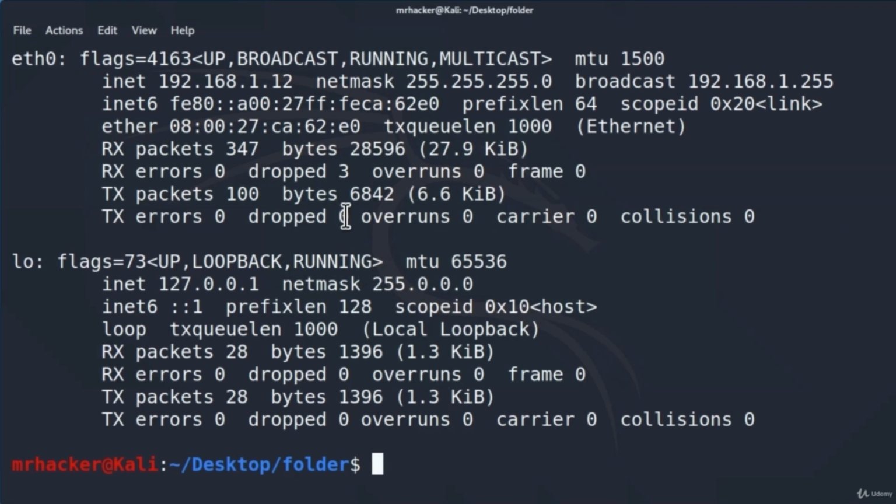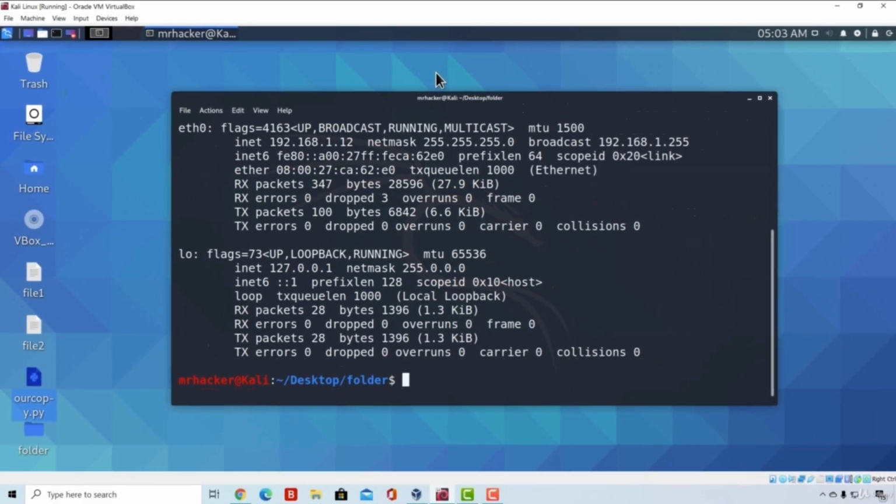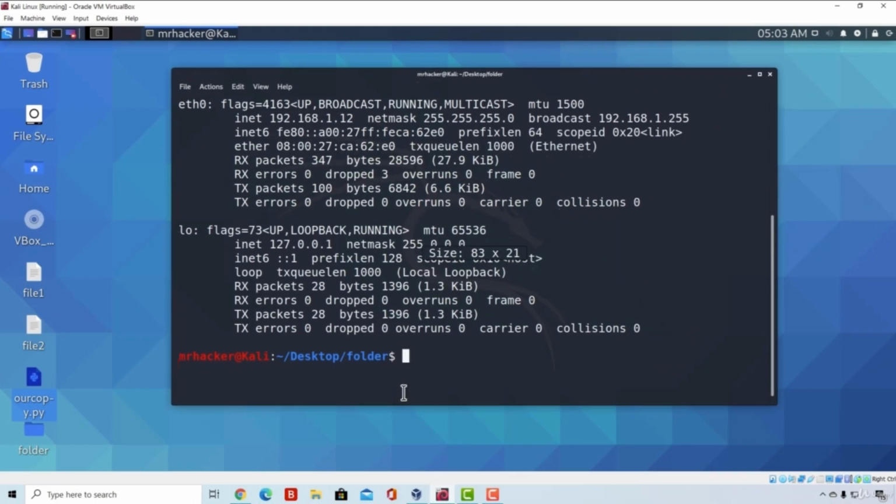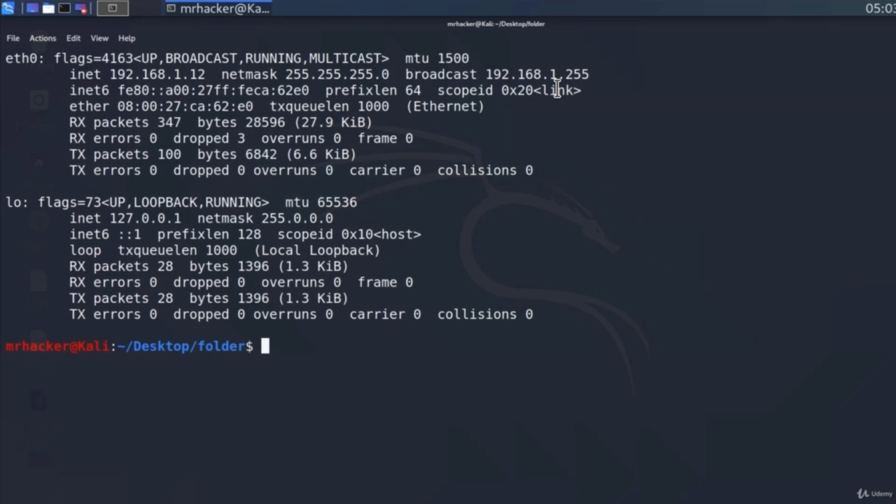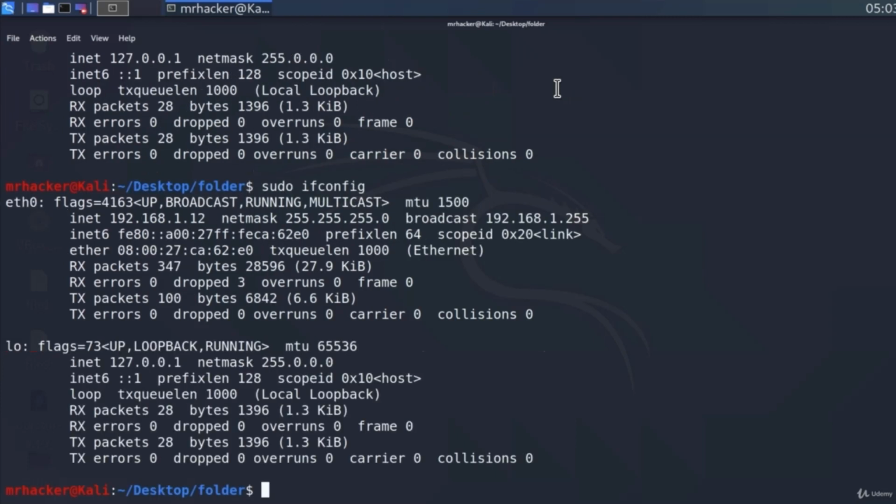And here I have a few interfaces. So let me enlarge the terminal so we can see the entire command. Let's just fully enlarge it and run the command once again. And by the way, you can navigate to the previous commands using the upper and lower arrow. So I can navigate between all the commands that I ran previously, and here is sudo ifconfig. And this is the output of my ifconfig command. For you, this will probably be different.